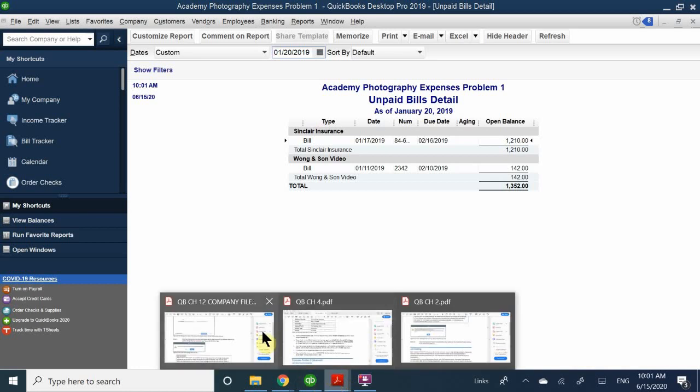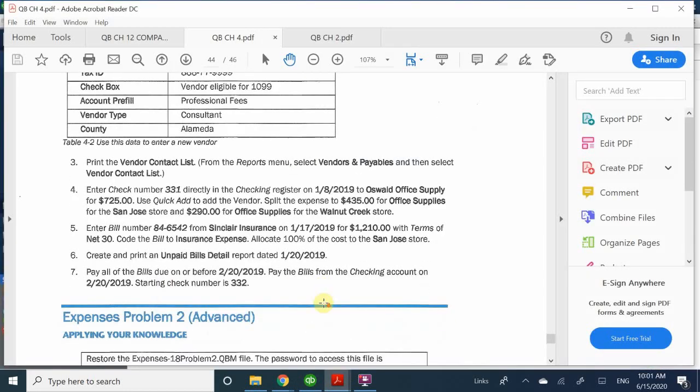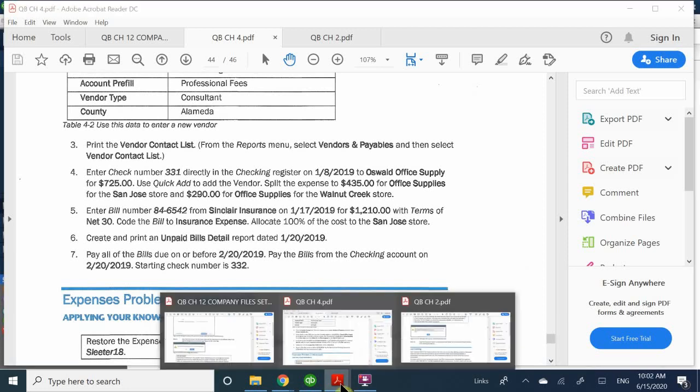Now, what does question number 7 say? Pay all the bills due on or before February 20th, 2019. Pay the bill with a checking account on 2/20, and the starting check number is 332. All right. So the question is, we're going to start paying our bills.